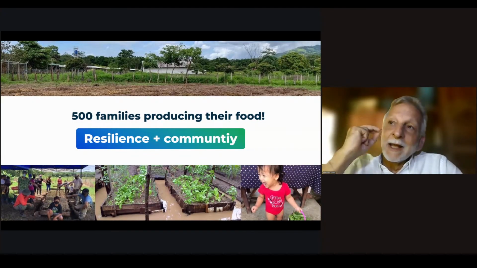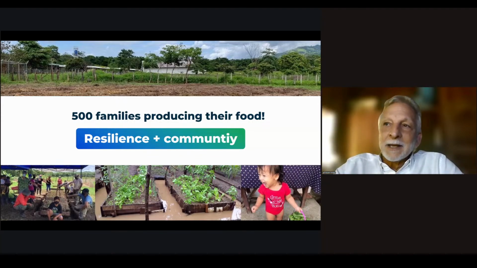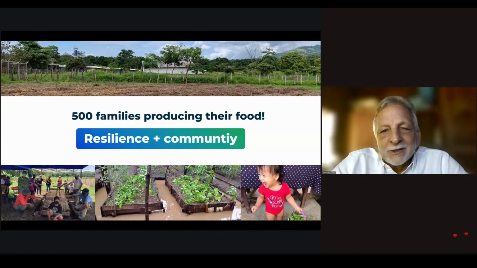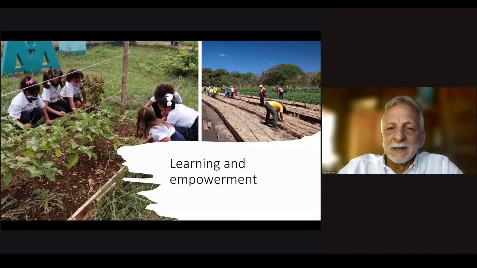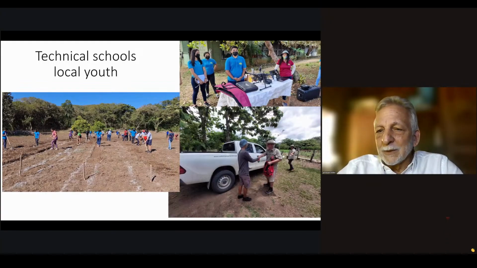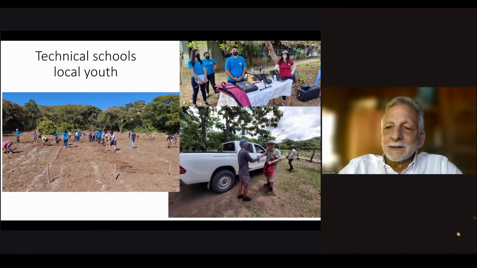I remember a mother saying, hey, look at the kids. Look, their eyes are shiny again after this good food. And we didn't like bitter food. We took cooks to teach them how to eat bitter food, which they didn't want to. We had to start with schools, with communities, with technical schools. I'm so proud to have seen these 15-year-old girls flying drones to do all the mapping of the farms we were working with. This is what we need to do.